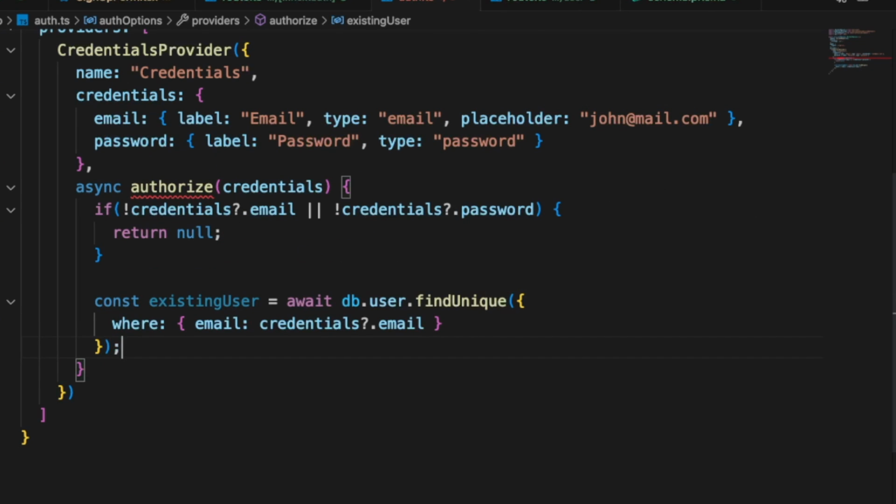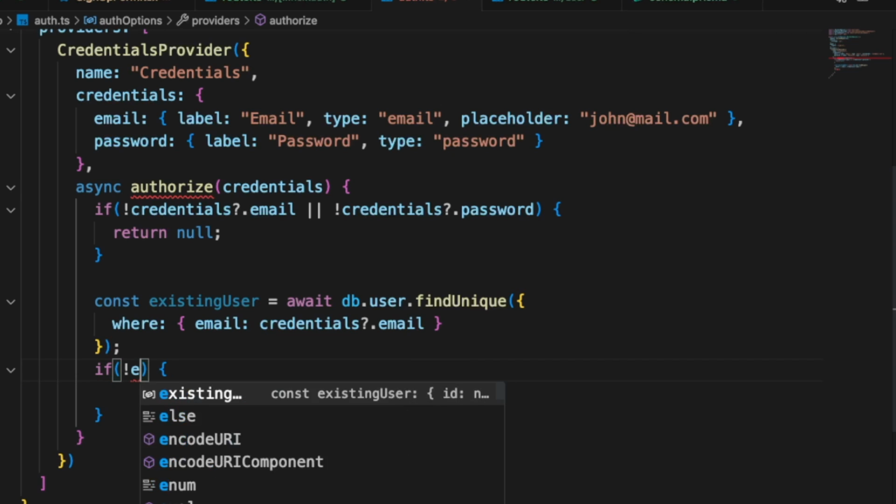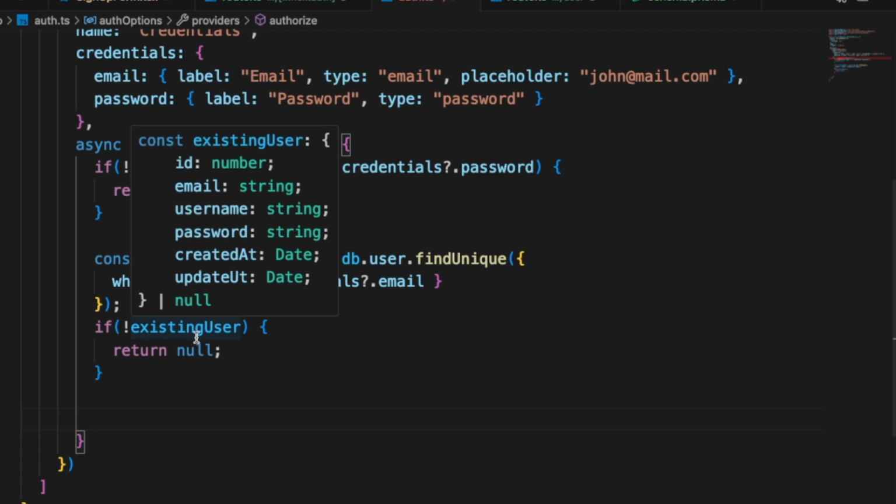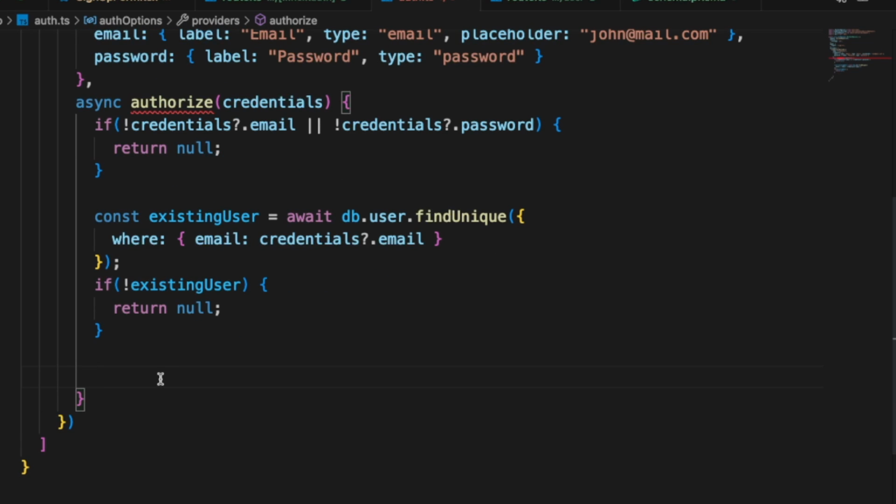So down here we need to check if there is no existing user. What we need to do is let's return null again like so.